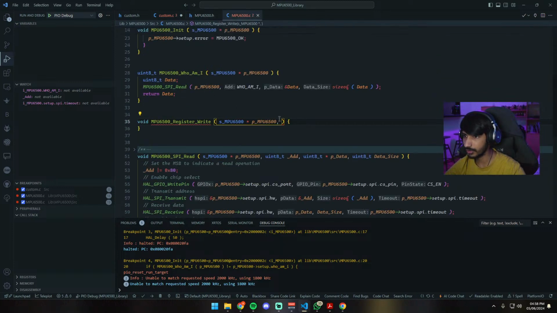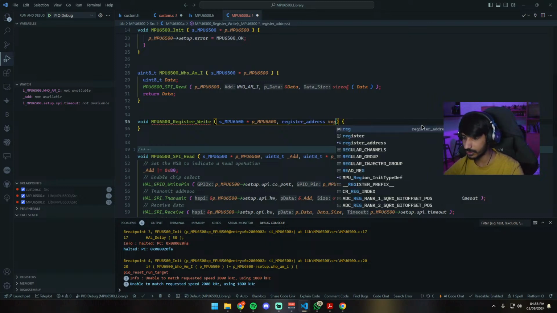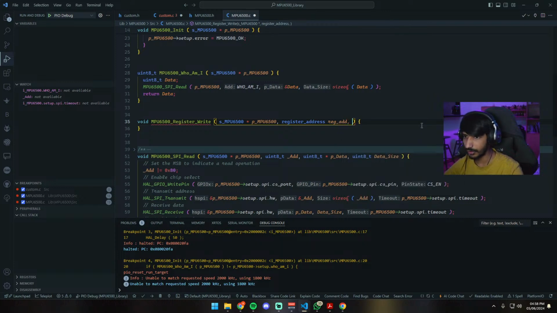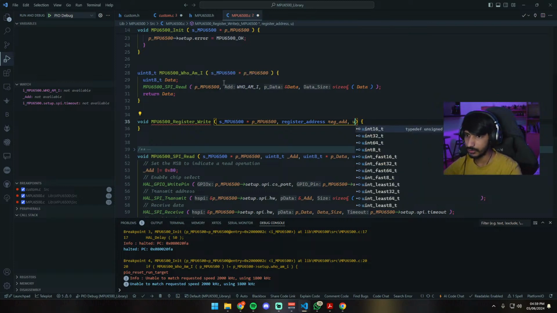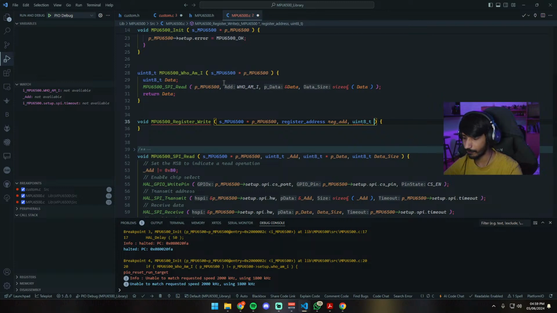So register address, REGADD, register address, which bit they want to manipulate. So uint8 bit. So uint8. What else?